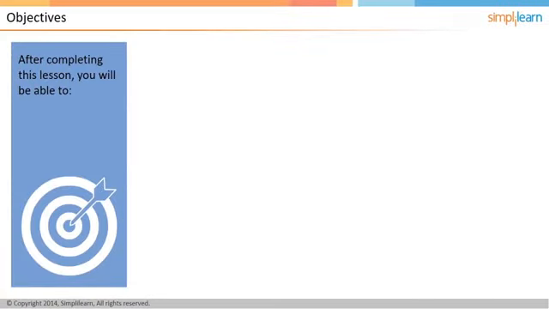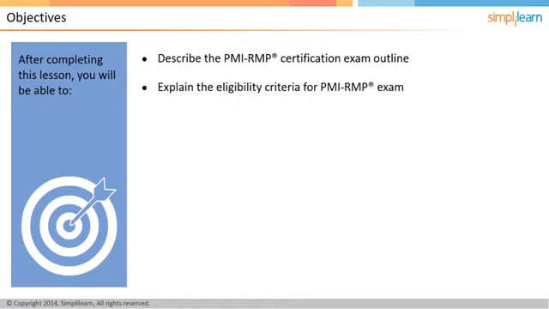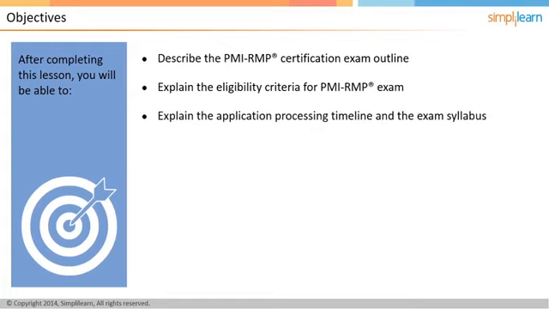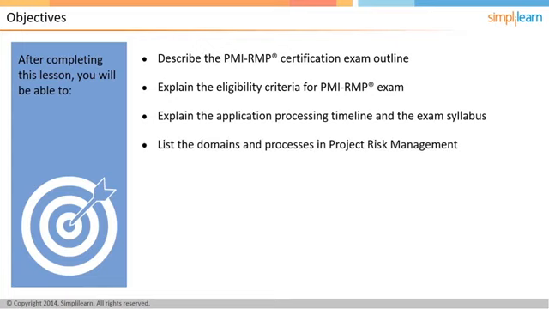After completing this lesson, you will be able to describe the PMI RMP certification exam outline, explain the eligibility criteria for PMI RMP exam, explain the application processing timeline and the exam syllabus, list the domains and processes in project risk management. Let us discuss the course overview in the next screen.